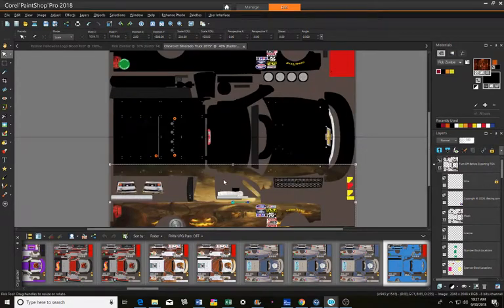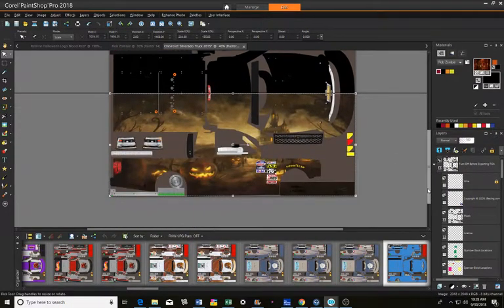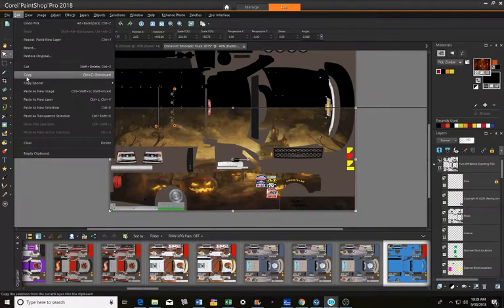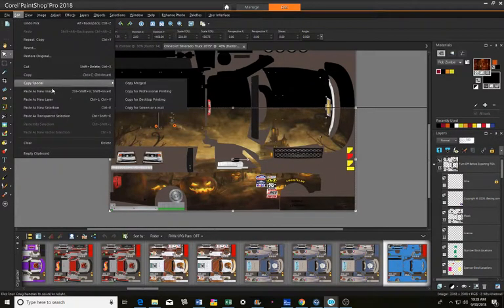Now, this one I can actually do a halfway. So what I want to do is you can see where the black line is. It's not always there, but you take it to the halfway point of the Chevy logo, and notice how it dragged it up. What I want to do at that point, I want to make sure that's down all the way, edit, copy it, because you're going to want the exact same on the other side. Edit, paste as a new layer.